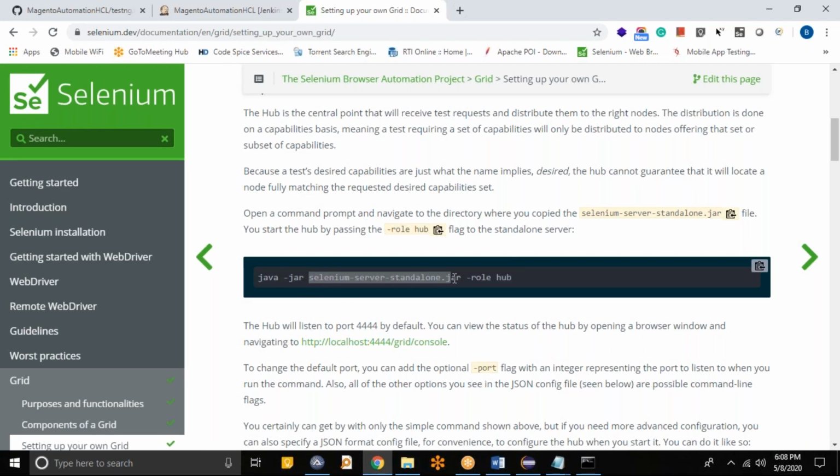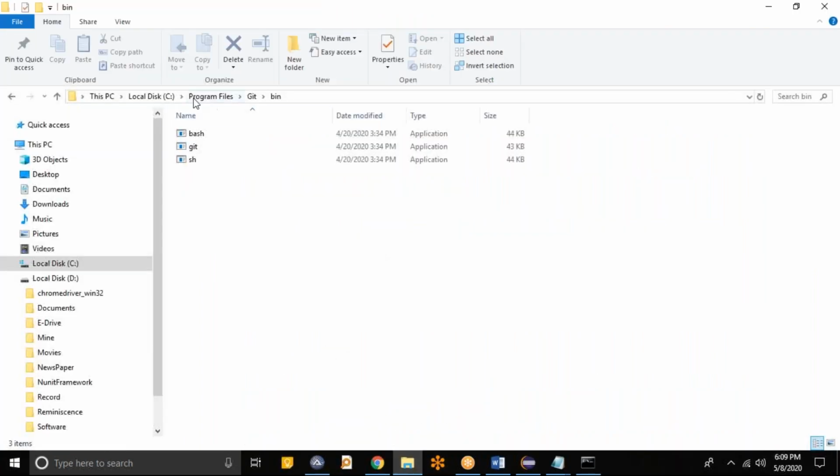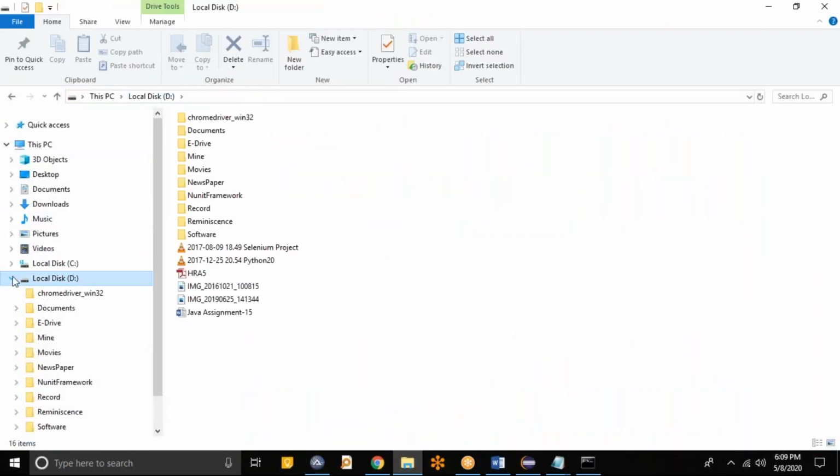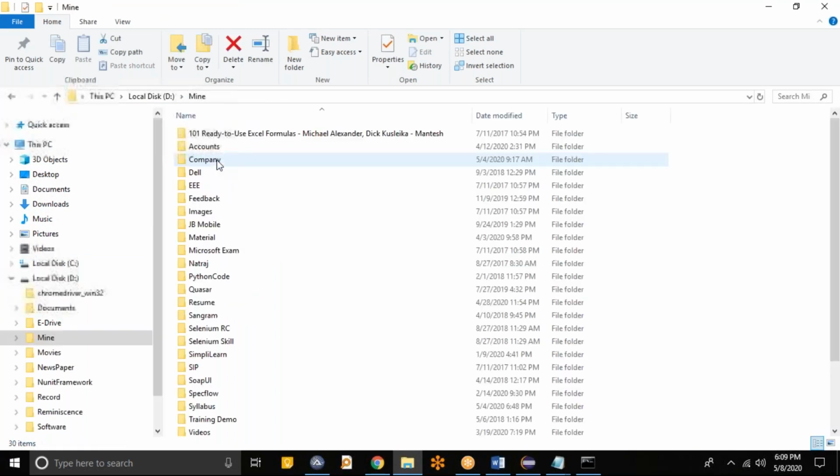Selenium server standalone jar. I already downloaded the jar. Remember that? We already downloaded the jar, right? That jar with -role equal to hub. I need to run this in command prompt to start the hub. Just listen here, I'll give you the code. You need to know two commands. One is the hub command, the other one is the node command.